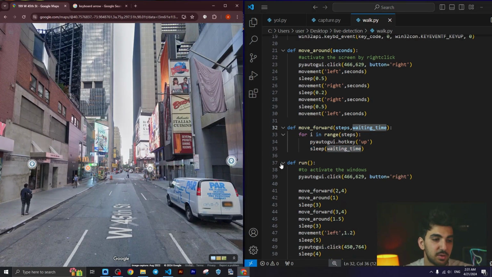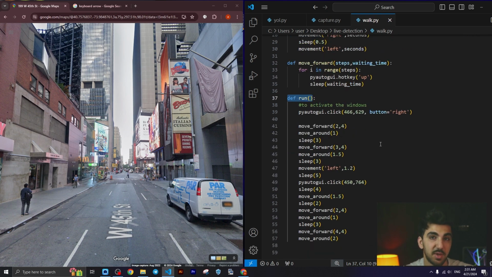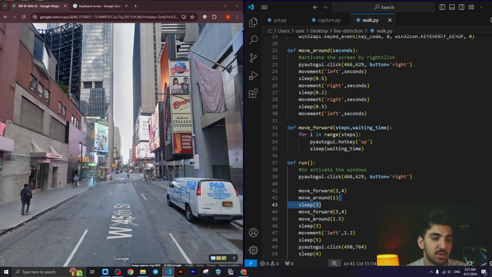For example, in the run function, which is the main function in this script, I called move forward and gave 2 and 4 as arguments. It means you have to go forward 2 times, and in each step you have to wait 4 seconds.